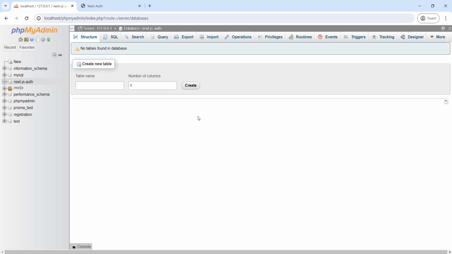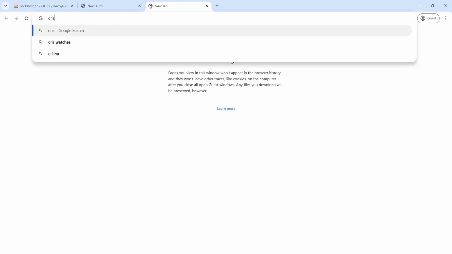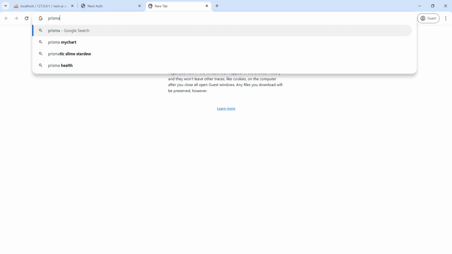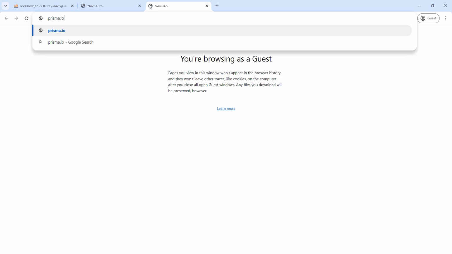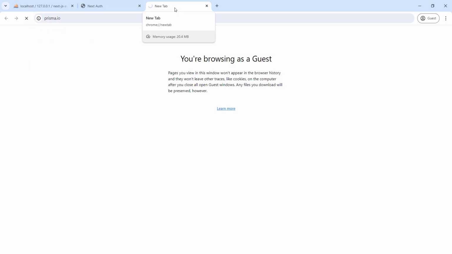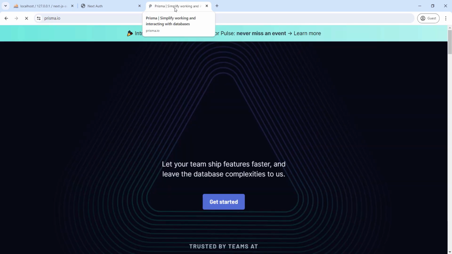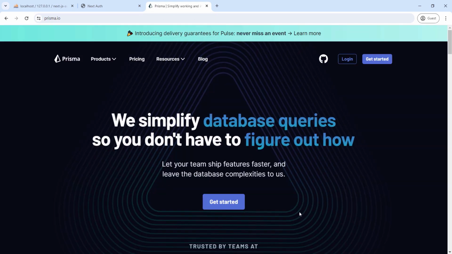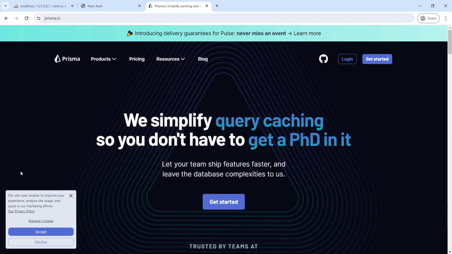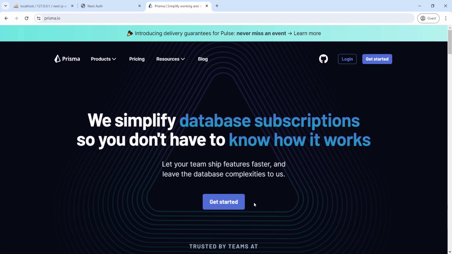We are going to interact with this database using Prisma. So now we have to install Prisma. Let's go to prisma.io and let's see how we can install Prisma in our Next.js application. Close this and let's click on Get Started.